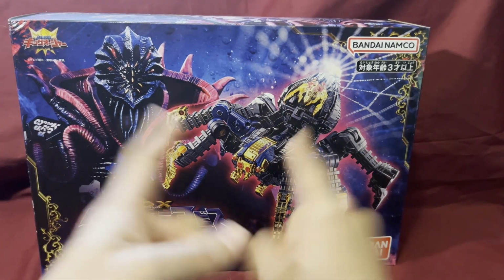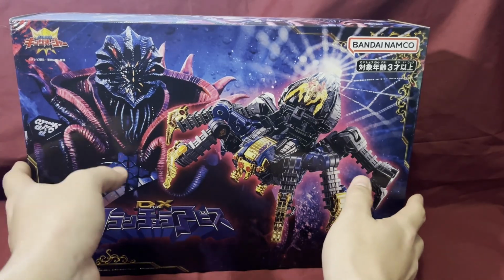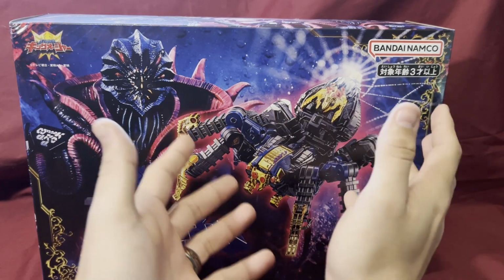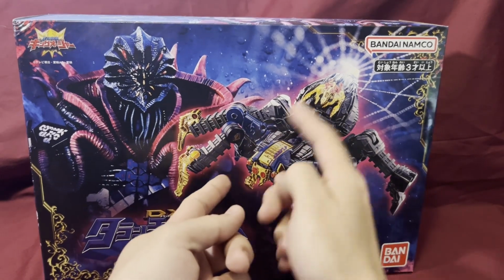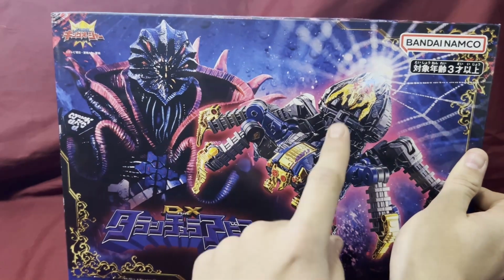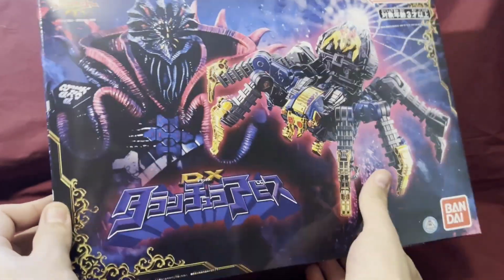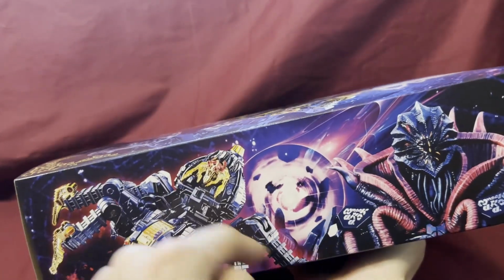But we have the Premium Bandai DX Tarantula Abyss, and look at this guy. He's pretty much going to be our black and gold repaint for Tarantula Knight. He's actually more of a black and navy. As you can see on the box, you have Deathniarch primarily on the box, and Tarantula Abyss makes me sad. He's just such a good boy. He is just a repaint of Tarantula Knight, and on the top you got Deathniarch, and you got like a black hole orb. On the side you get Tarantula Abyss.